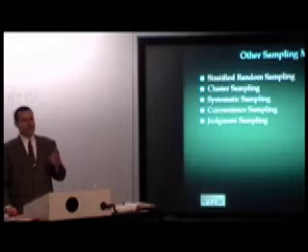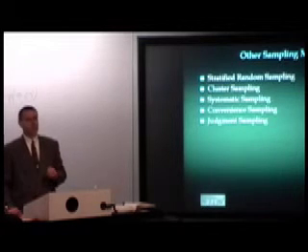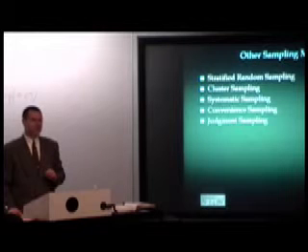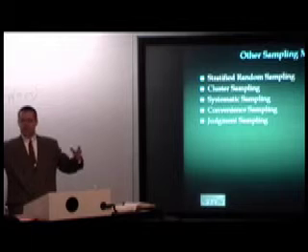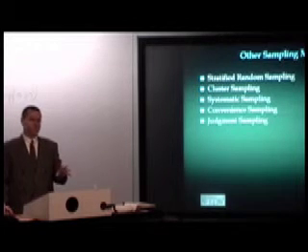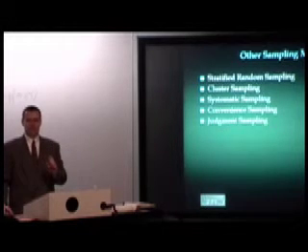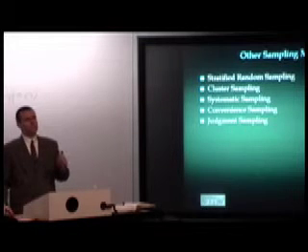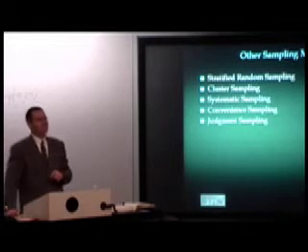Judgment sampling is actually, I think, supposed to alleviate some of the problems with convenience sampling. But basically it means that instead of just choosing everybody within reach, you pick and choose to get something you think is representative of the population. But I have to admit, I really don't trust my own judgment to successfully do that, and I'm not actually dissing anyone when I say I don't trust anybody else's judgment either. So I'm really skeptical on judgment samples.